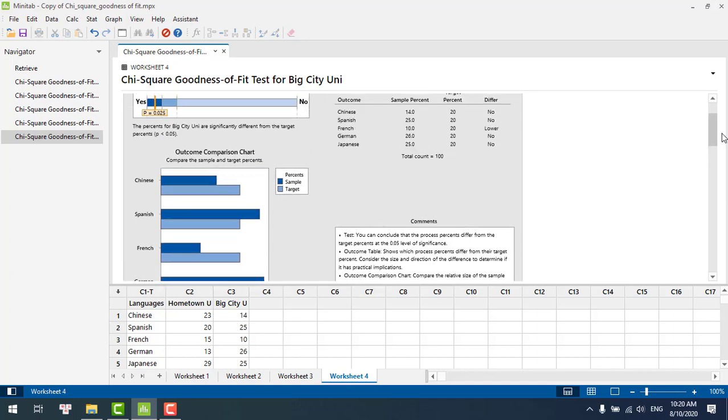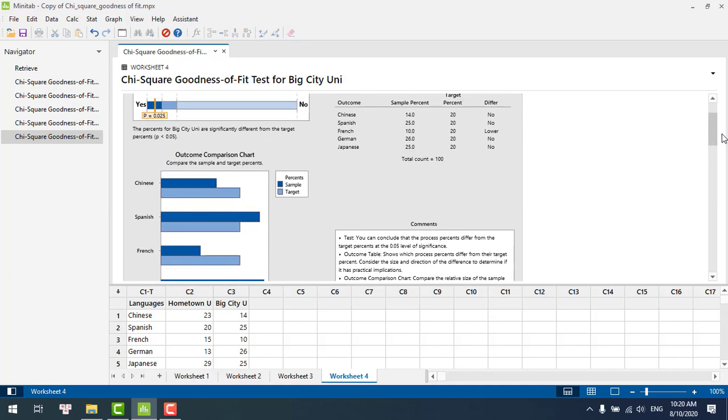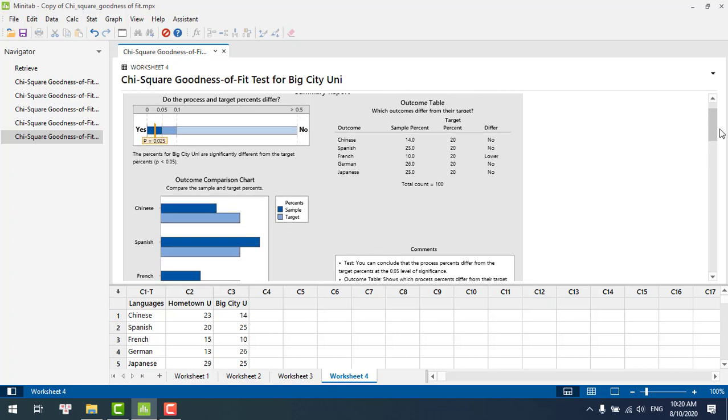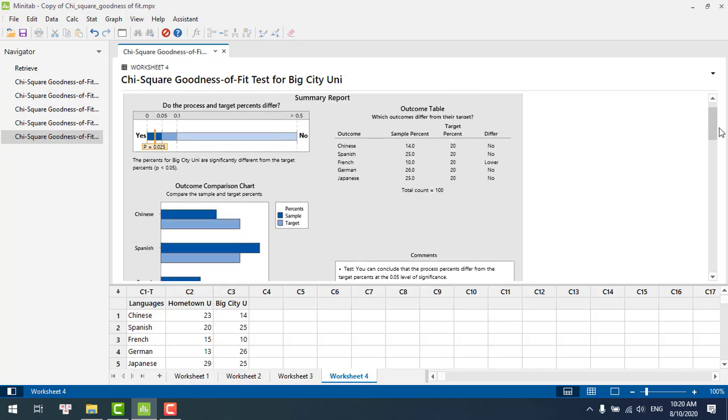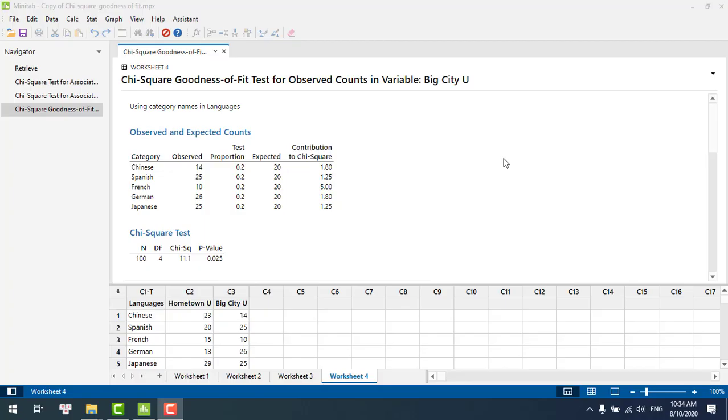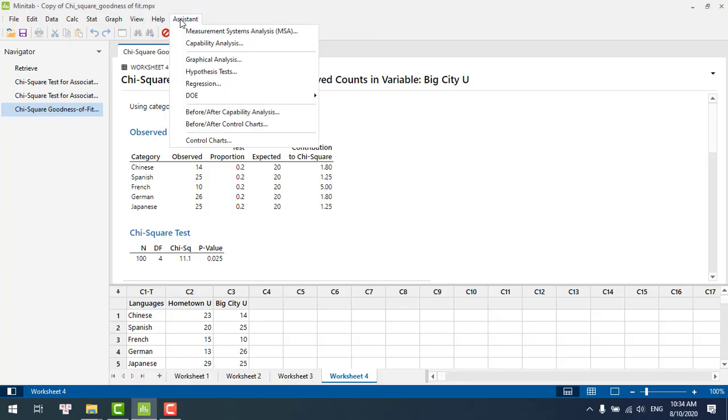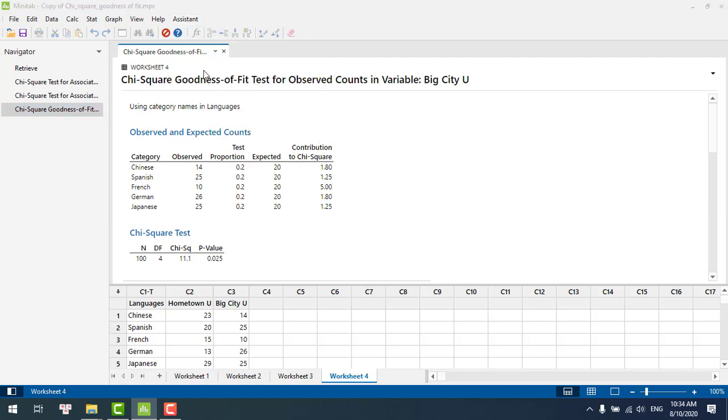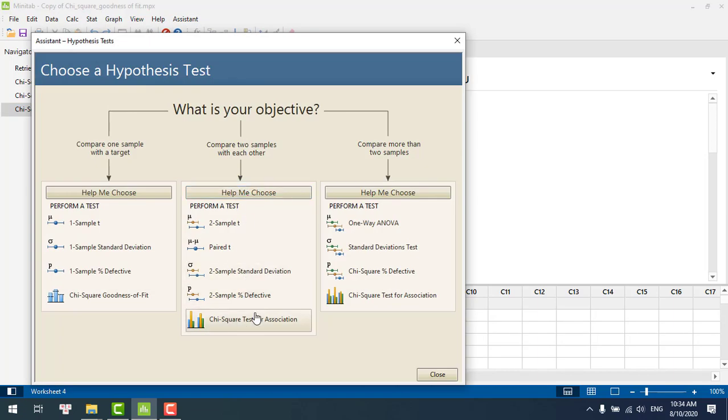they look different. Now remember that before they did look different also, but again you have to let the test decide whether they're significantly different or not. Here in the chart you can see that we're expecting 20 in each one of them, but in one of them we got all the way to 26, and the lowest we got was 24. So here chi-square has determined that these are significantly different. We can now use the assistant to also run the chi-square test for association.